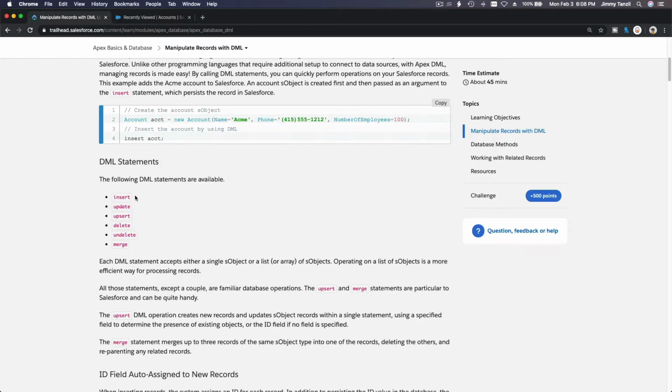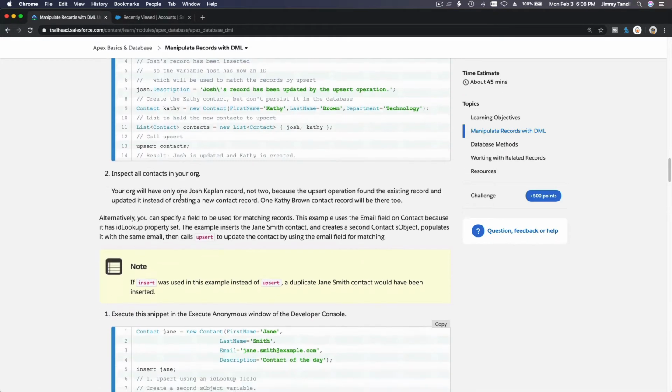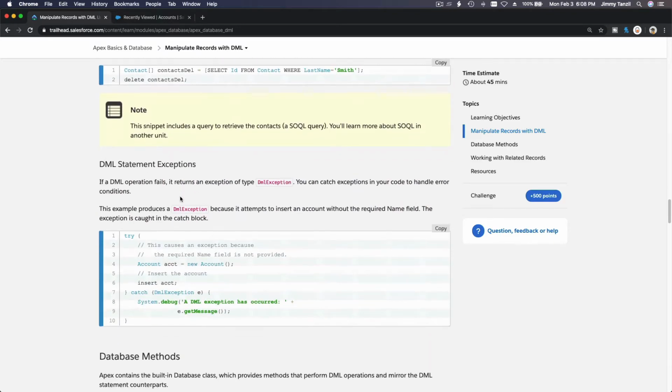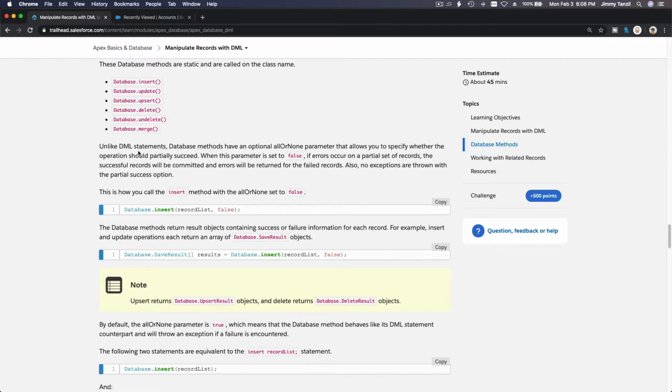There are two kinds of data manipulation. One is the database method, one is a transaction like we're using the DML there. So this is the difference. Unlike DML statements, database methods have an optional all or none parameter that allows you to specify whether the operation should partially succeed.